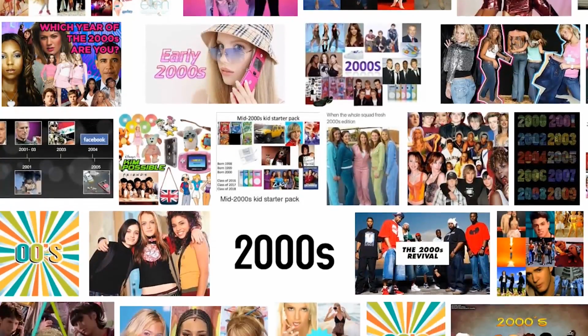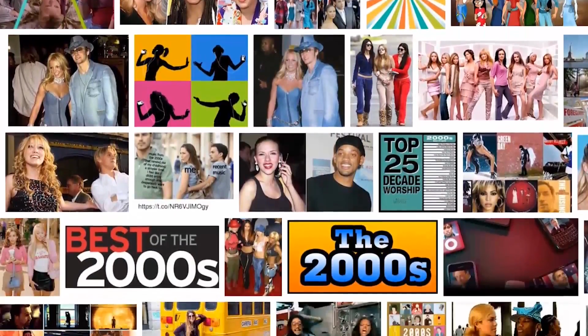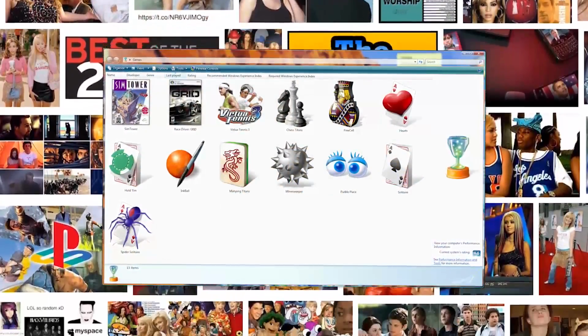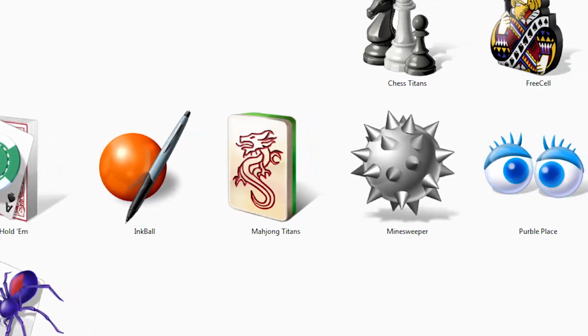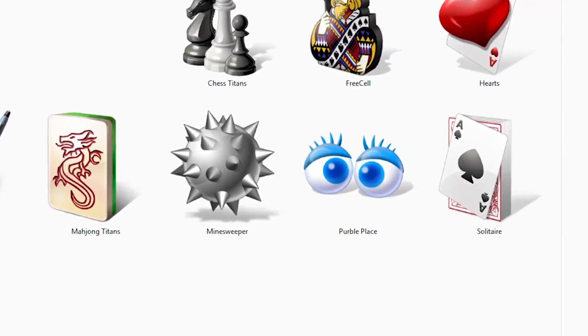That's the power of PCs for you. If you grew up in the 2000s and had a Windows PC, you've likely experienced the Windows Game Collection, a series of pack-in mini-games bundled with every copy of Windows Vista and Windows 7.